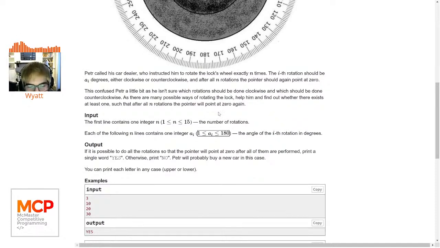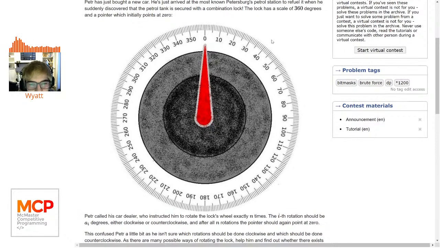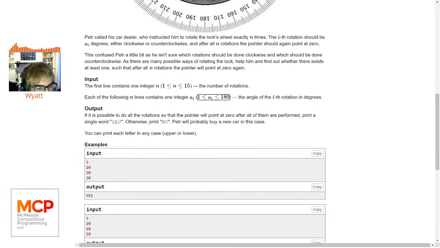So yeah, we're just going to use brute force for this. Let's stop and think for a second. We have n angles, and every angle has two possible states, right? It could be an angle that's clockwise or an angle that's counterclockwise. So that's 2 to the n possible states. So I need to write a brute force that'll try putting everything in both of those states. And it turns out there's a really clean and really efficient way of doing that.